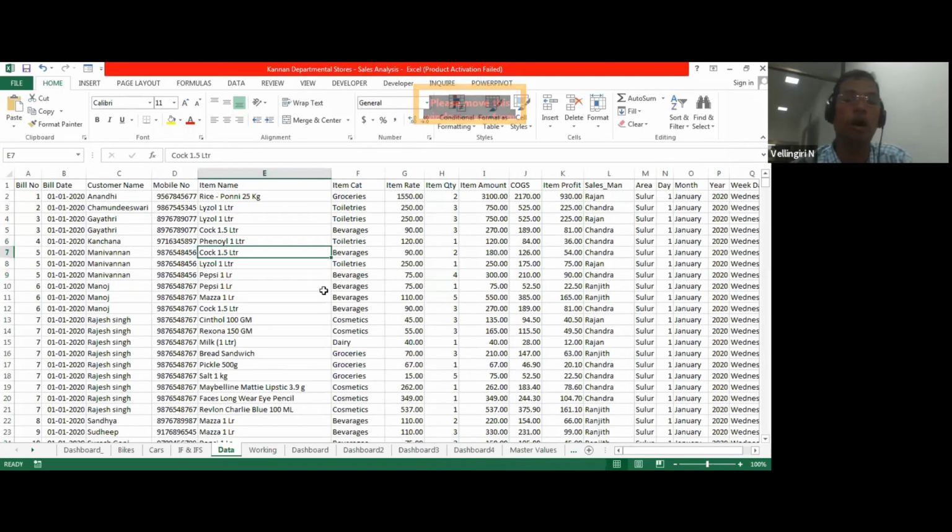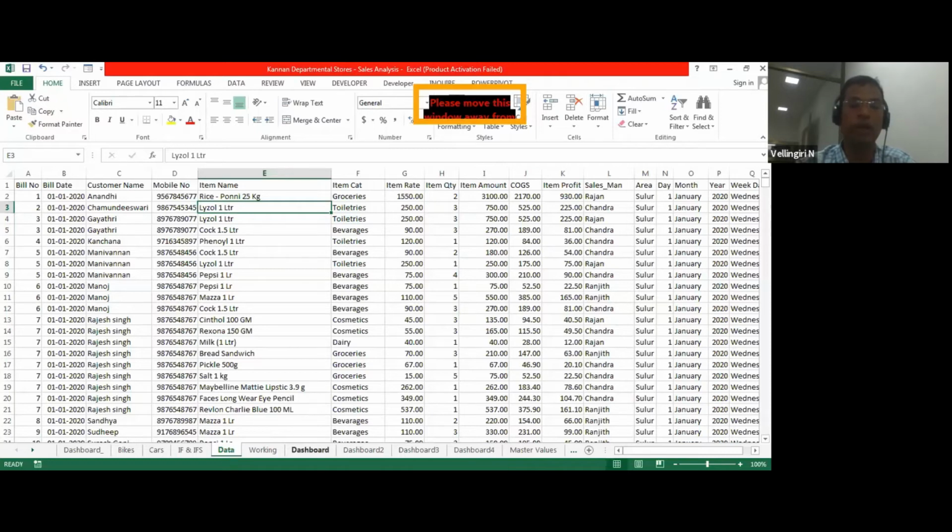If I'm going to analyze or design some dashboards, before that I need to know what data is available. Based on that only can we design the dashboards. Without data, we cannot design dashboards. So we must be very careful about the data. Data is the base thing. Without data, we cannot design any beautiful dashboards. So here I have the bill number, bill date, customer name, mobile number, and I designed some dashboards over here for your information, that means for our knowledge.